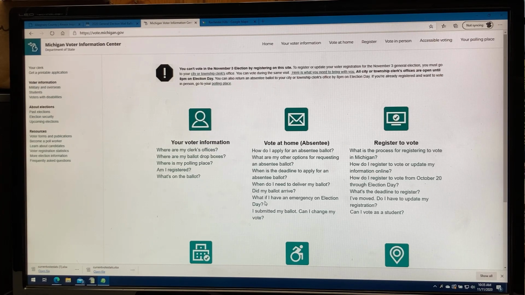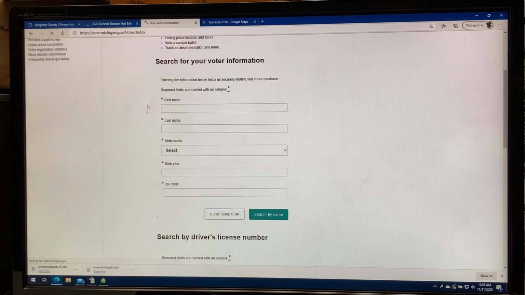Okay, so let me get this back up. This site, vote.michigan.gov, is a government website with information related to the vote. So it's going to be your voter information, and it gives you a means to check whether you requested and received absentee ballots, and if they were returned and received.